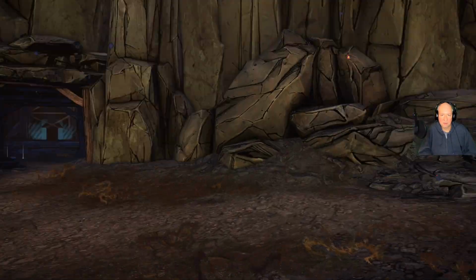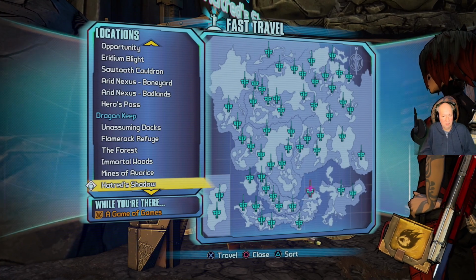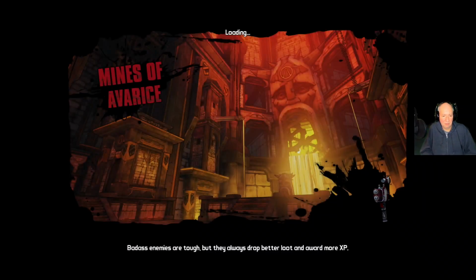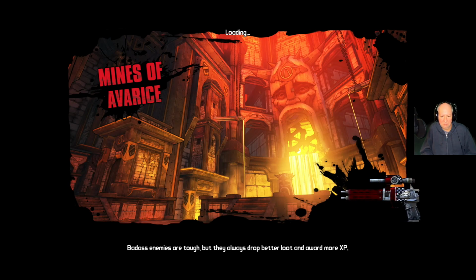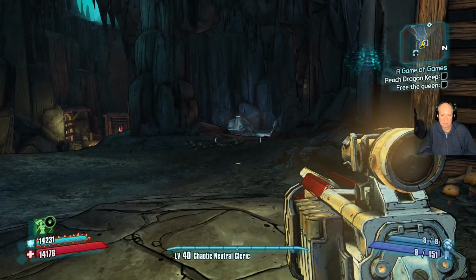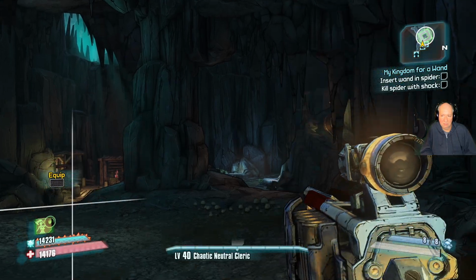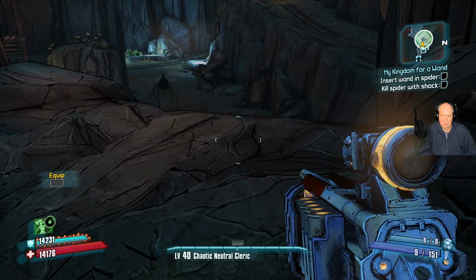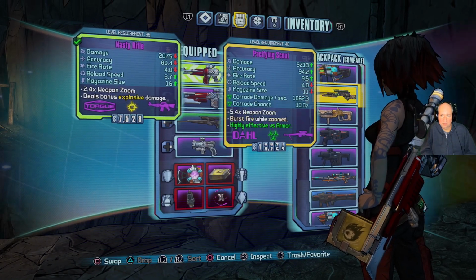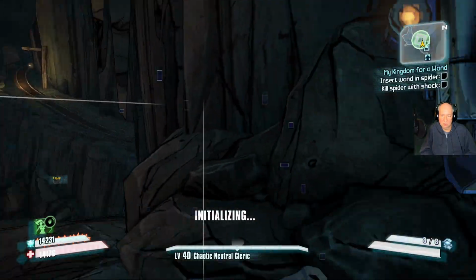People, is there no fast travel? Ah, God. No, there it is. Thank God. I was fixing to be upset. Get a shock weapon here. Hold on here. Oh God, I don't have one, do I? Nope, I do not.